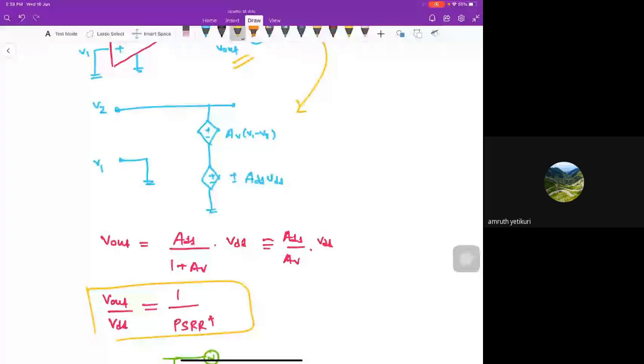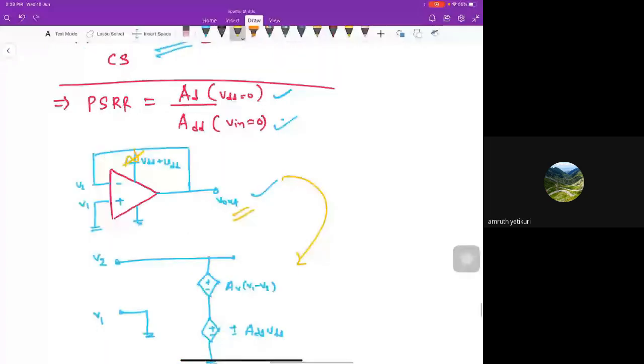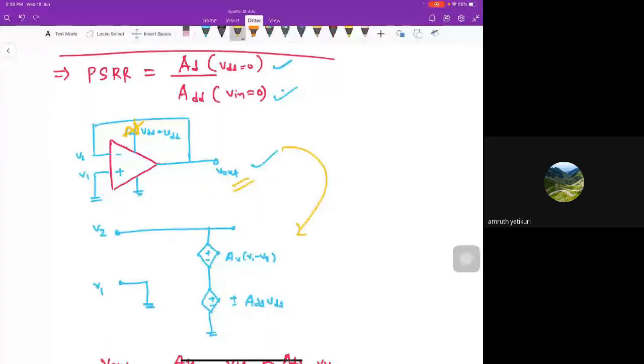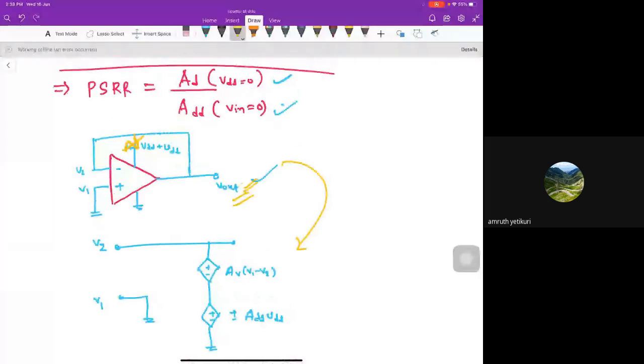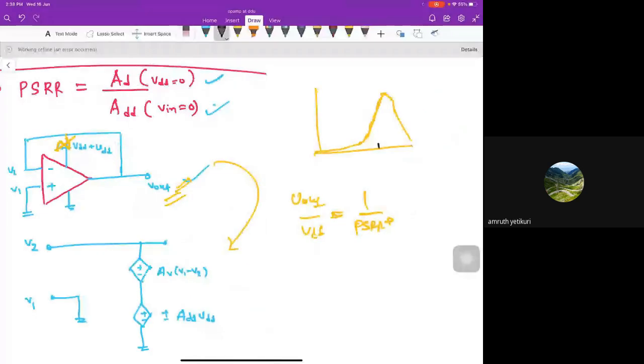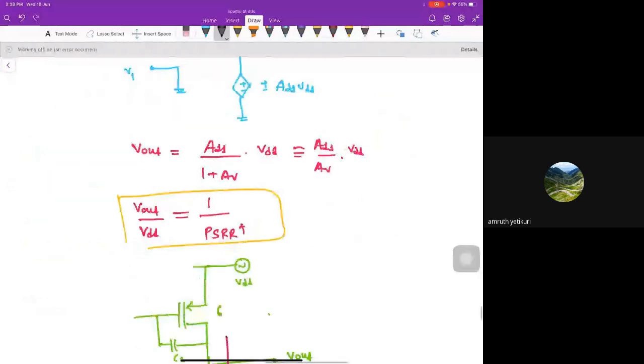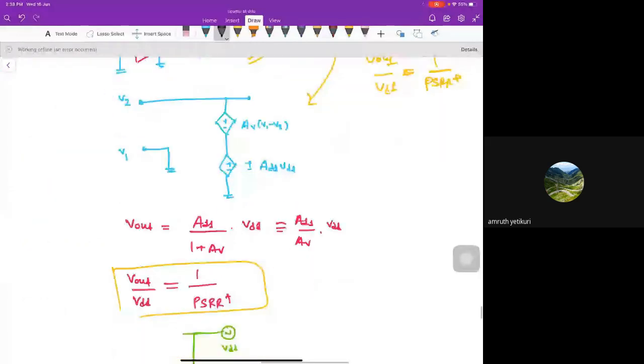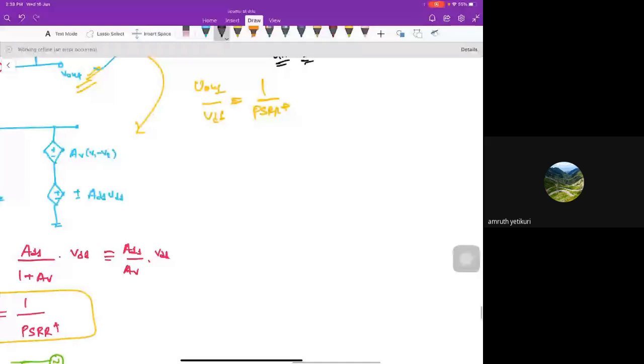In the industry, we usually plot it this way. Just give a perturbation here, connect it into the negative feedback, and see the perturbation here; you will get V output by VDD. That is actually 1 divided by PSRR plus, and we will get a curve like a mountain. This is at GB, the unity GB, and this is at pole P2. So come here, you will see that. You can observe that the PSRR curve is the opposite of that one.